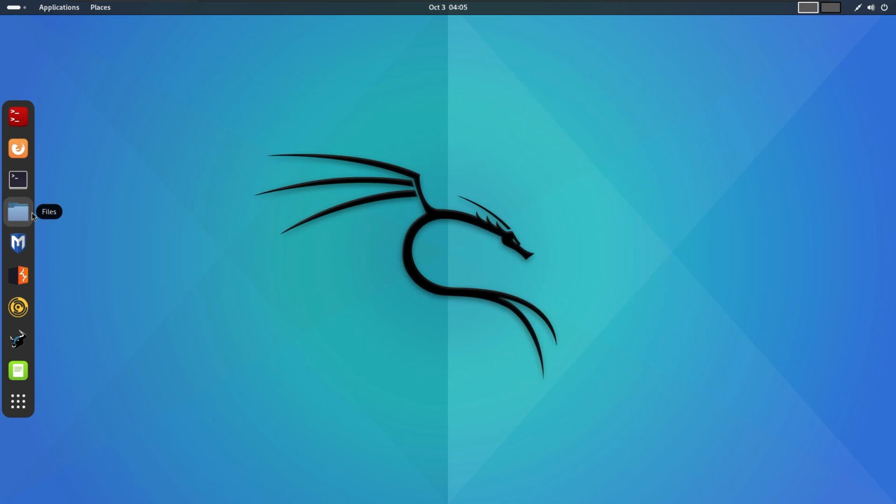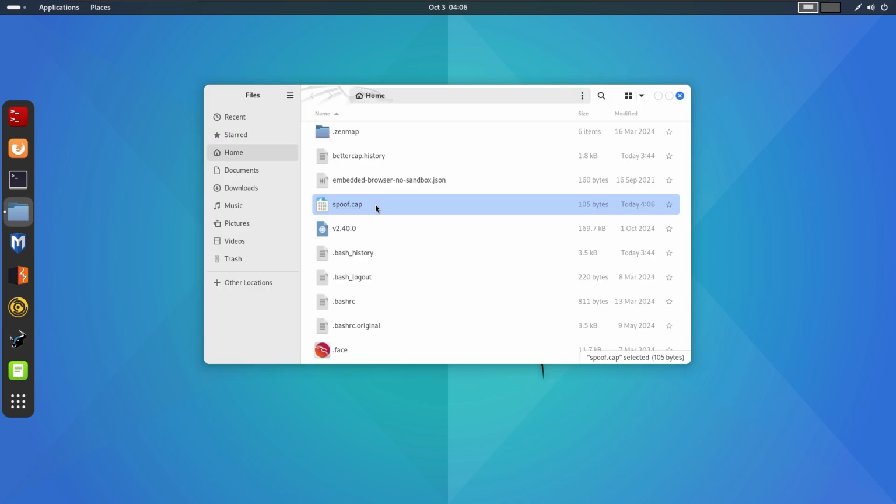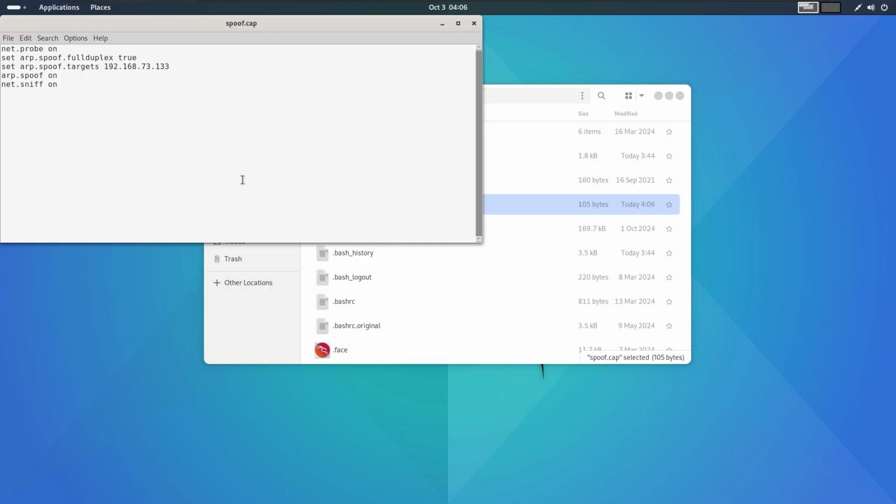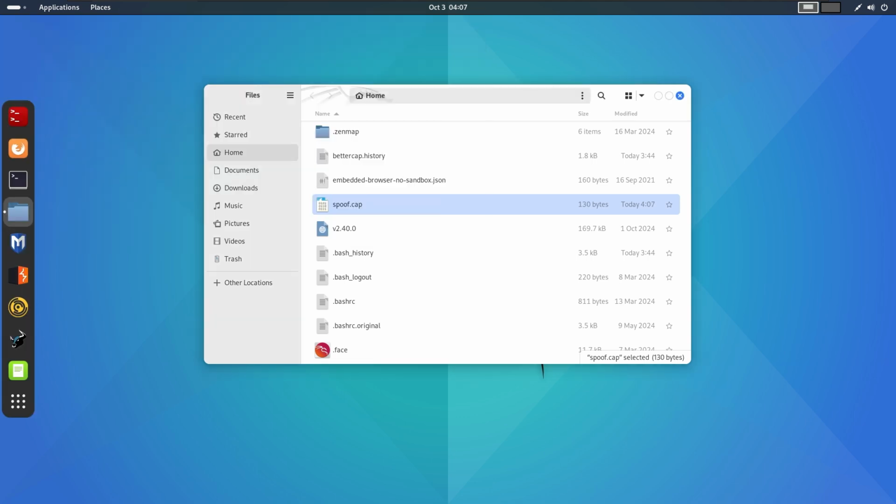And before we start using the caplet, we also need to modify our sniffer caplet from the previous lesson. This caplet runs the ARP spoofing and sniffing commands. Open it in a text editor, add the following line, net.sniff.local true, and save it. This ensures BetterCap will capture all the data even if it thinks the traffic is local.